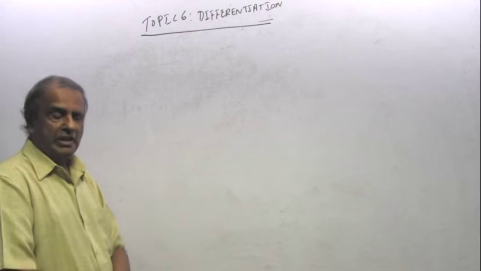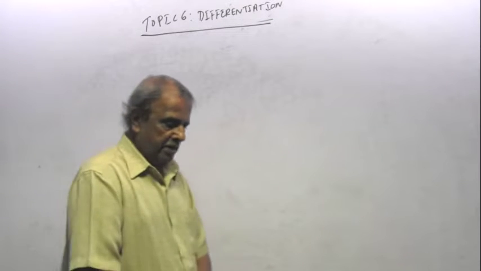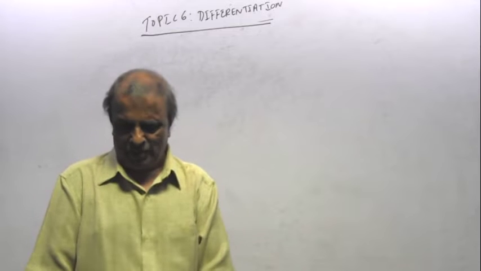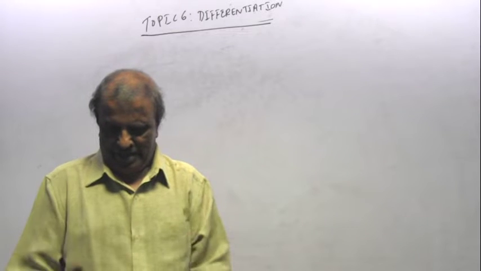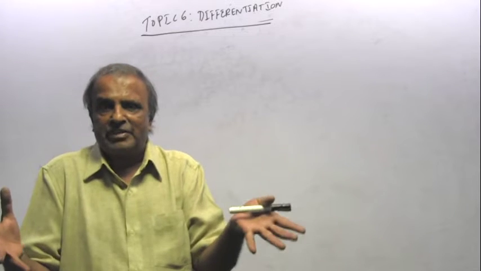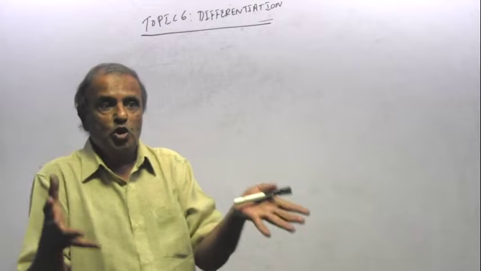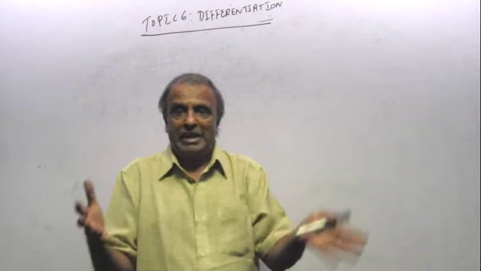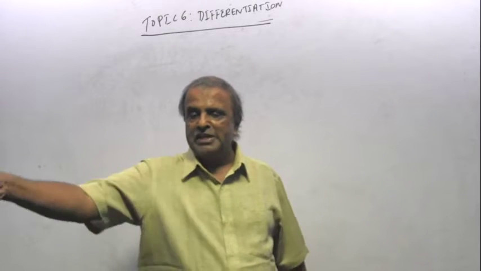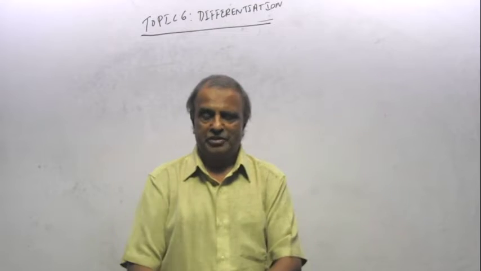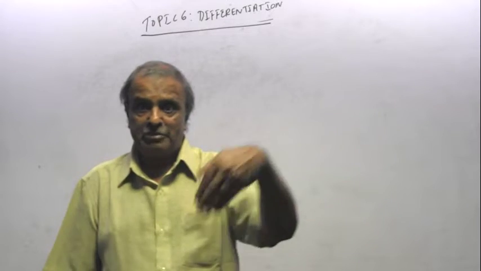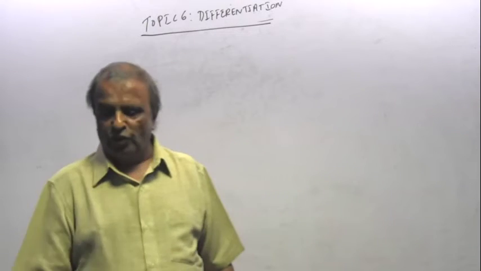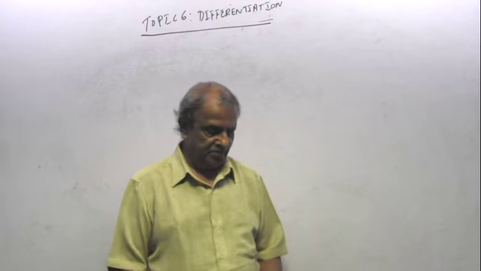Anytime I start this particular topic, I'm in a dilemma. What's the dilemma? I'll tell you what it is. I have to now start e power x. Those who are in year 13 will by now have learned that when you differentiate e power x, you get e power x. Or those doing further maths, by now you know it. And those in year 12, you'll learn it next year.